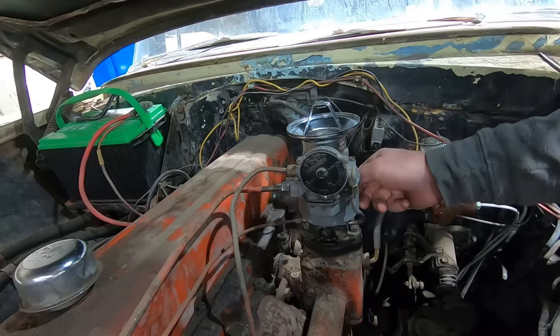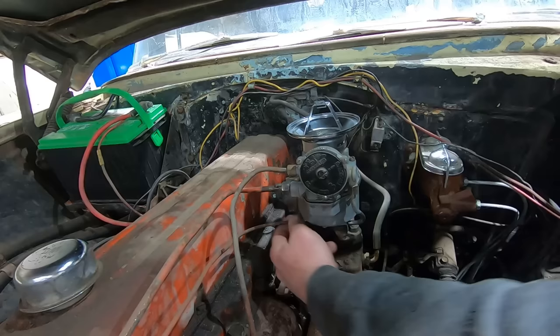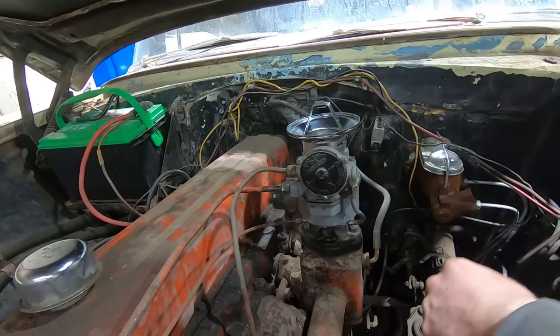Choke's opening. Now let's turn the idle up a hair. I can't remember if there's an idle air mixture screw on these or not. I thought there was. Oh yeah, right over there.